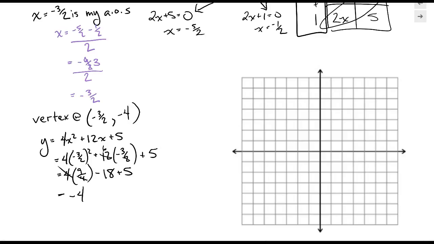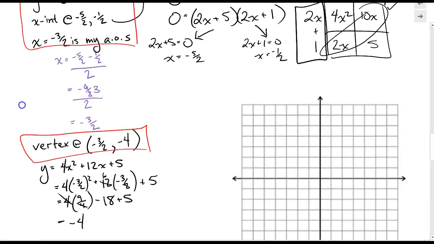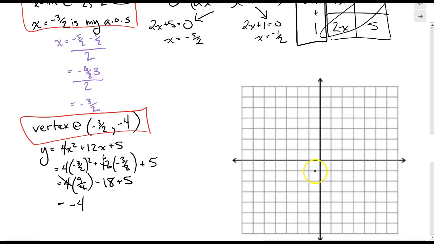Again, using these characteristics, I'm going to scroll up just a little bit so I can see them all at once. Using all of these, I'm going to plot my points. My y-intercept and vertex are much more manageable here, so I'm going to just go up by 1 and down by 1 on my y-axis. Because my x-intercepts are all fractions, I'm actually going to go up by half. So instead of labeling a half in here and labeling fractions, because that can get pretty messy on my graph, I'm just going to identify that this skipping over 1 is going to be -1, and skipping over 1 over here is going to be +1.